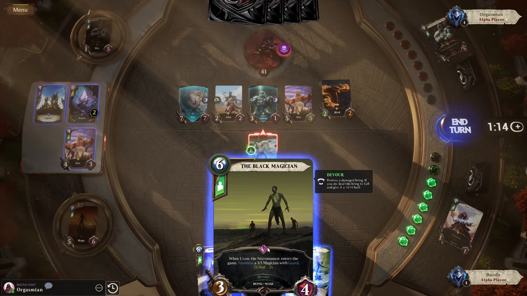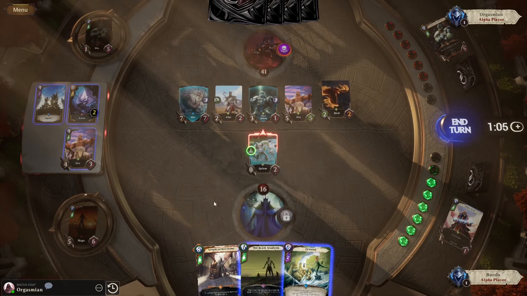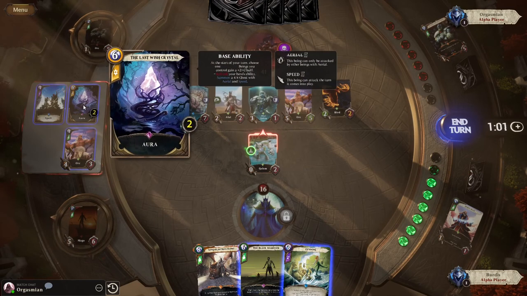Summon a 3/3 magician with guard. King Silas Manticore cannot be destroyed by global spells. It's 8 mana. 6, at the start of your turn, choose 1. Beings in control gain a buff. Refresh. What's refresh? Or refresh your hero's ability, right. Summon a 4/4 ghost with air, island speed.